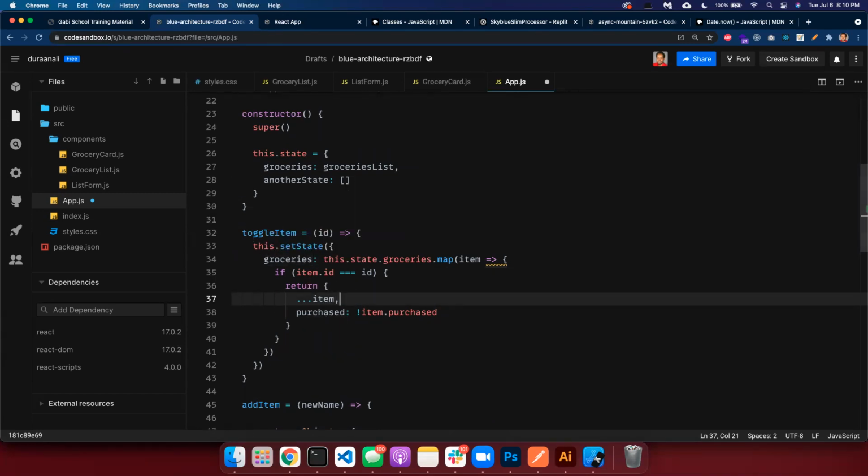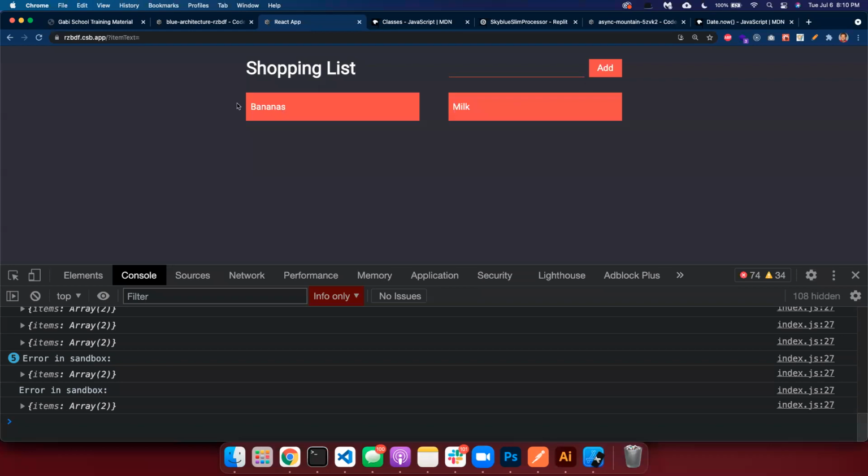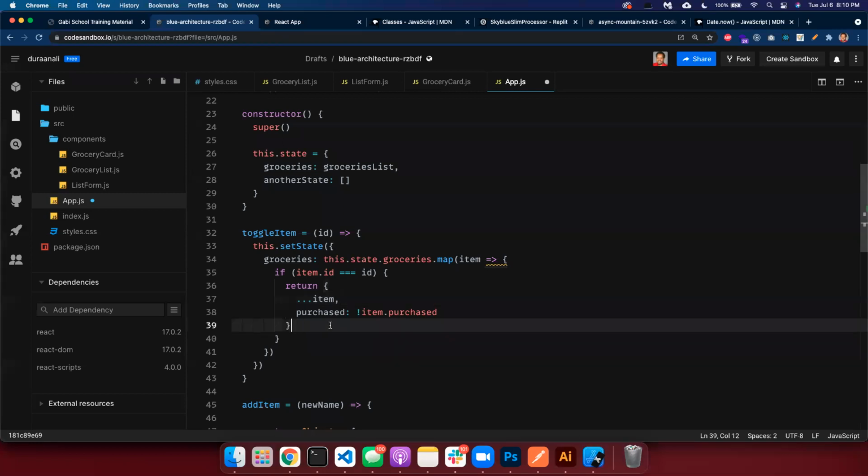One last thing we need to add is we need to return the rest. When we click here and this one is crossed out, we need to return these. Otherwise, all of them are going to be crossed out, or we're not going to see all of them. To return it, we need to go to this if statement and make sure you see where things are, like the curly brackets.